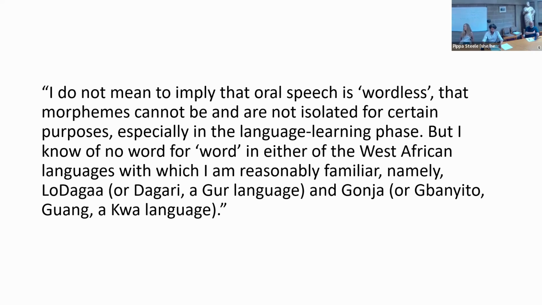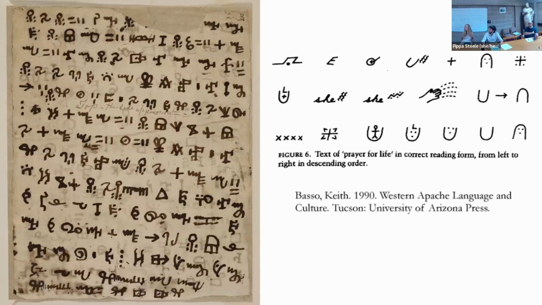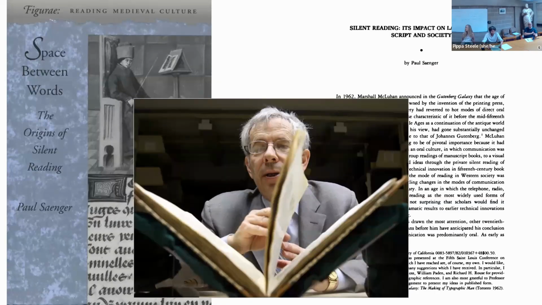So what is the status of words before writing? It turns out this is a tough question to address. Like, I would love to know empirically. In the modern world, it's harder and harder to find communities that you can actually ask such questions without any influence of writing. It's not impossible. But another way of asking it is to look at recently developed writing systems where we have data for how people who were previously illiterate develop a way of writing. And as it turns out, there are no word divisions that are marked within the Cherokee syllabary developed in the 1820s by Sequoyah, or in the Vai script of Liberia, developed in the 1830s by Momolu Dualu Bukele, nor in Silas John's Apache script of the 20th century.